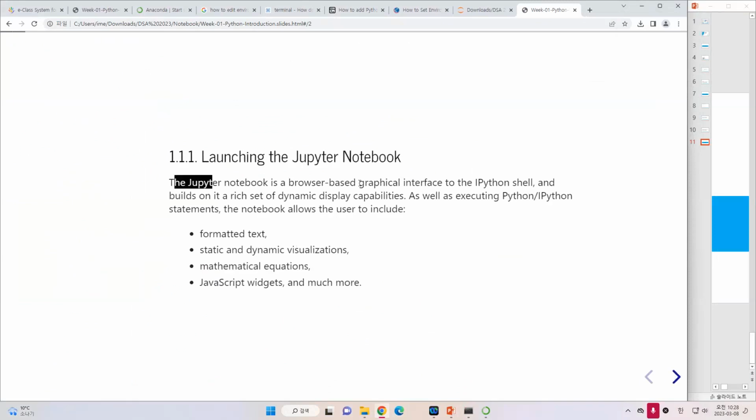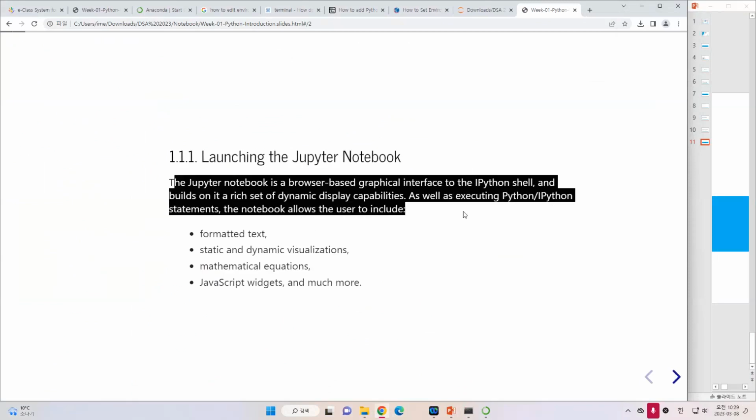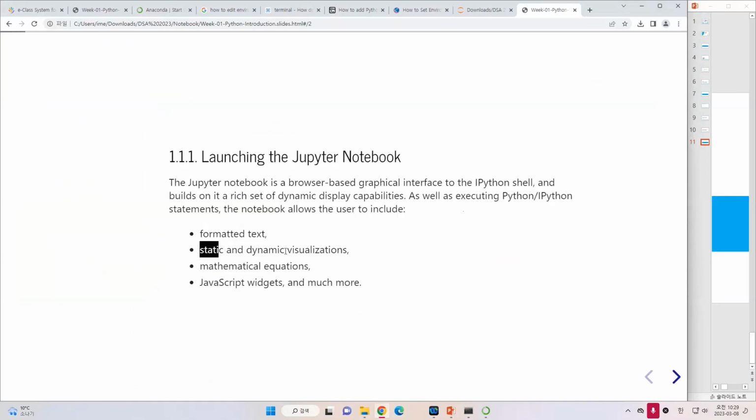The Jupyter notebook is the browser web graphical interface. Okay, so you can see it is the formatted text, and it can have dynamic and static visualization, and you can type mathematical equations, and it contains some JavaScript widgets.